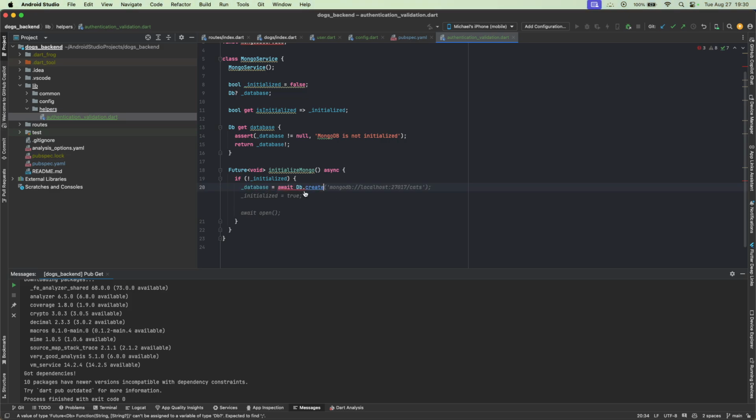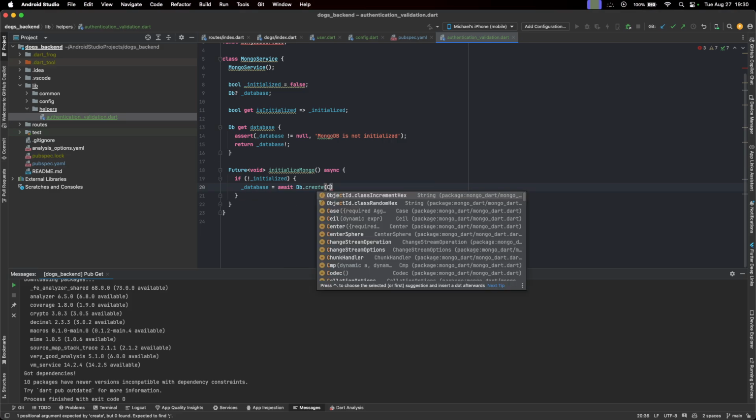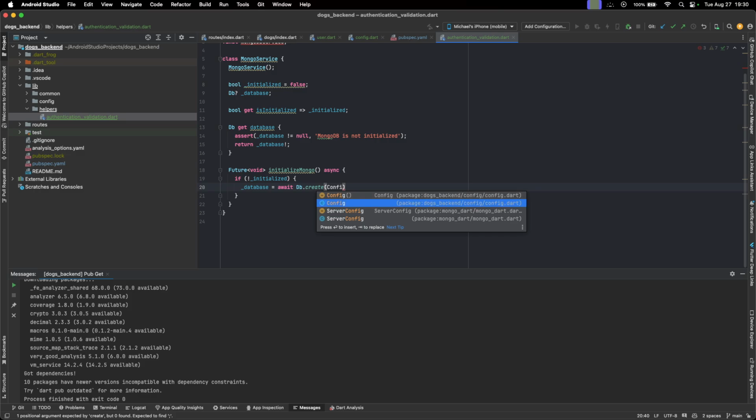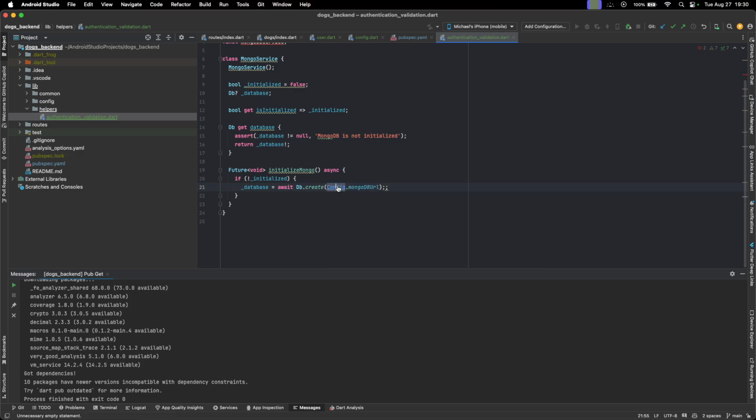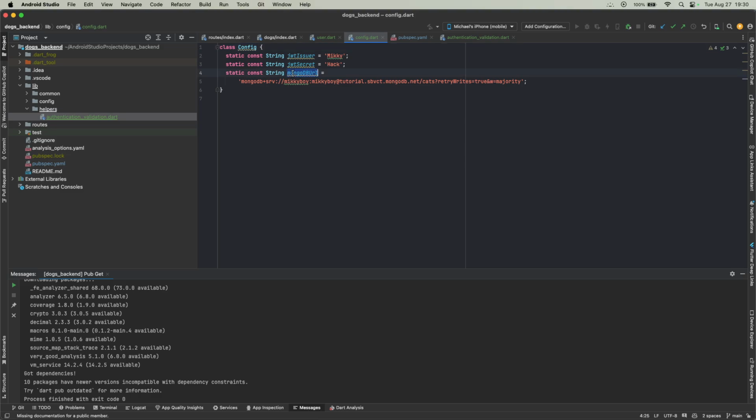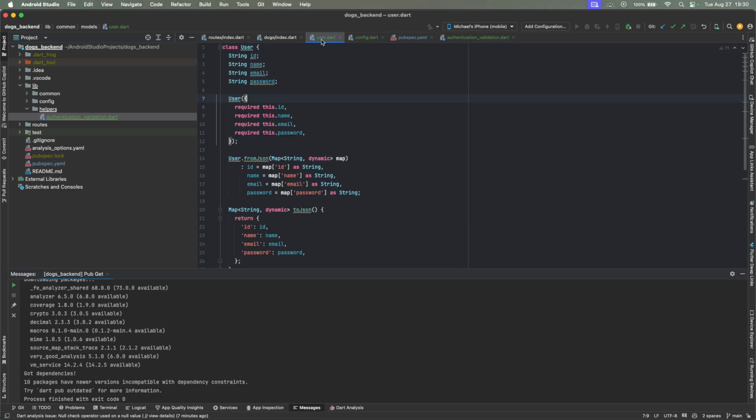Db.create, and we get our MongoDB URL from our config. So in this config, we are getting this MongoDB URL that we assigned earlier in our config constant file.